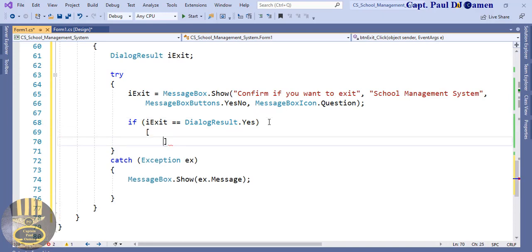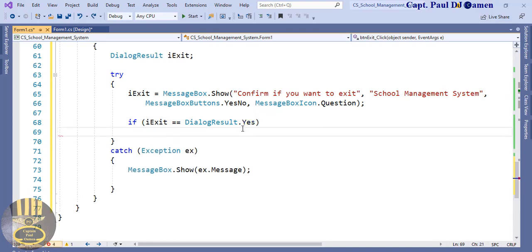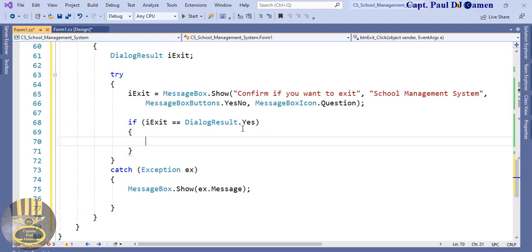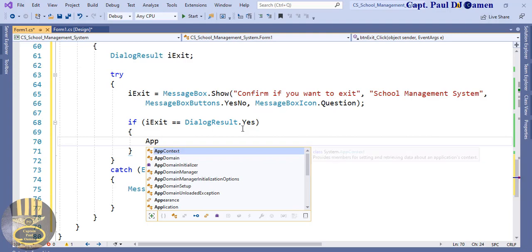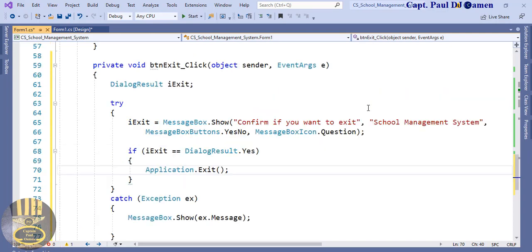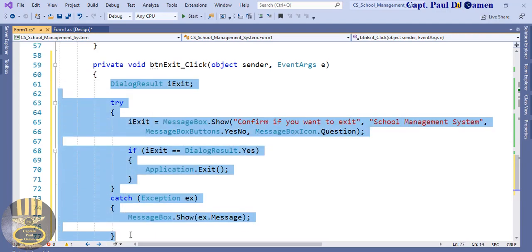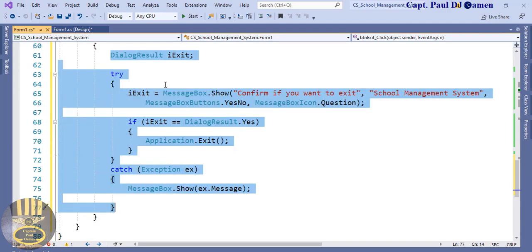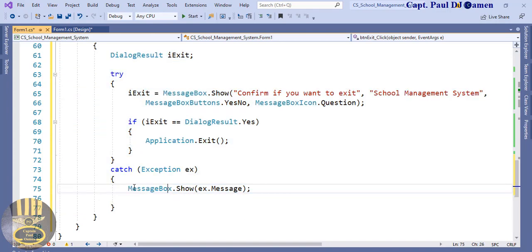Then Application.Exit. There we go. That's my exit taken care of. Take it from here and bring it right down here. So if there's any error, yes, we handle that.